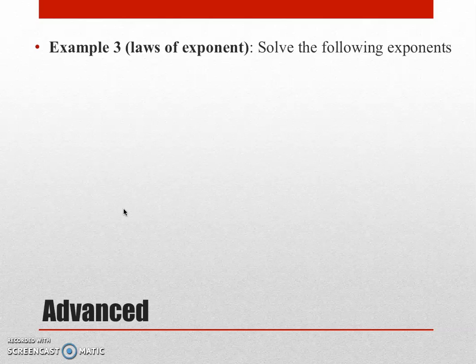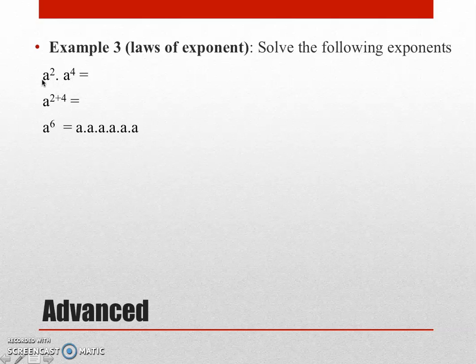Now let's look at some examples that discuss some more laws of exponents. Here we have a to the power of 2 times a to the power of 4. So here, if you see, our bases are the same. So this will follow a rule that says anytime the bases are the same, when they're multiplied by each other, the powers are going to be added. So this is the same as a to the power of 2 plus 4, which leaves us with a to the power of 6.